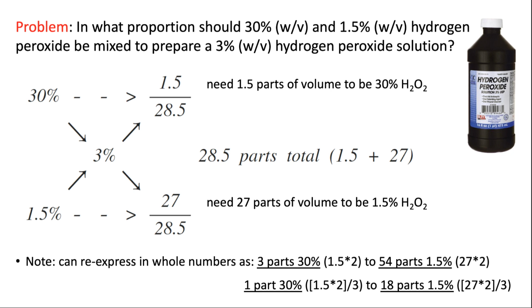And again, that doesn't change the proportion versus the one that I've shown here on top, but it's often what you would do to express your resulting proportions in as simple numeric values as possible. So there are ways to reduce the numbers down to a nicer value. So again, we have 1 part out of 19 and 18 parts out of 19, meaning the same thing as 1.5 out of 28.5 and 27 out of 28.5. They can be re-expressed in simpler numbers.